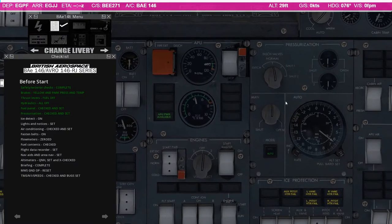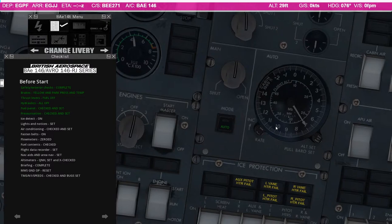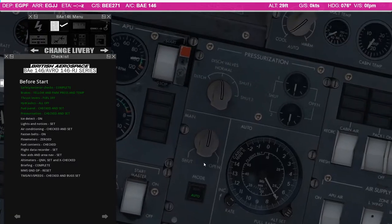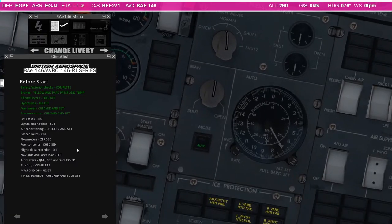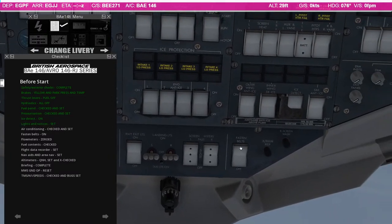So on here, we have to set the cruise level manually. So I'm going to set this. That's flight level 100, 200, 25, 3, 35. Let's go for 2-1. Let's go for odds, so 2-5-6. Let's try 2-7. Let's see what happens. Other than that, we'll leave that normal and mode in auto. Very importantly, ice detection is on. That's a guarded switch that's always on. Lights and notices set, so fasten seatbelts.